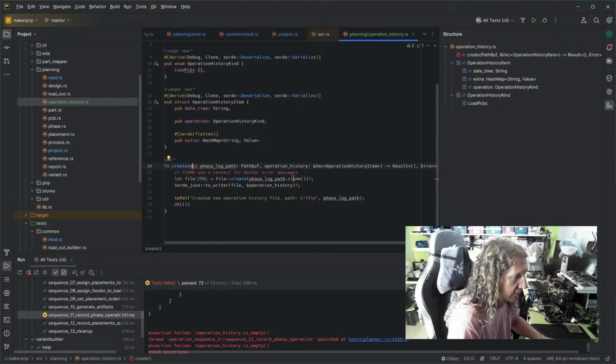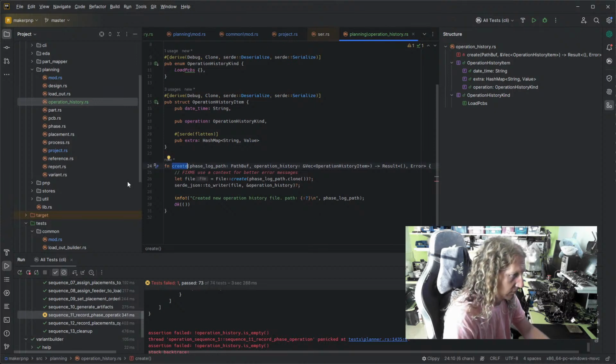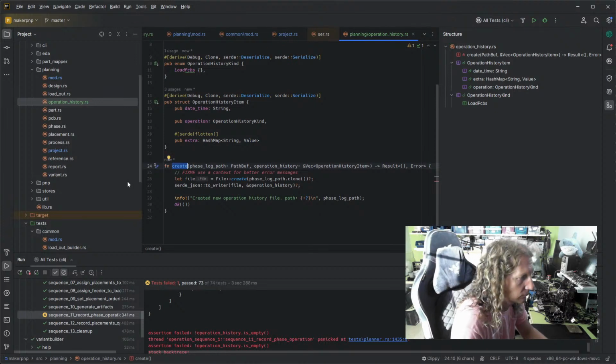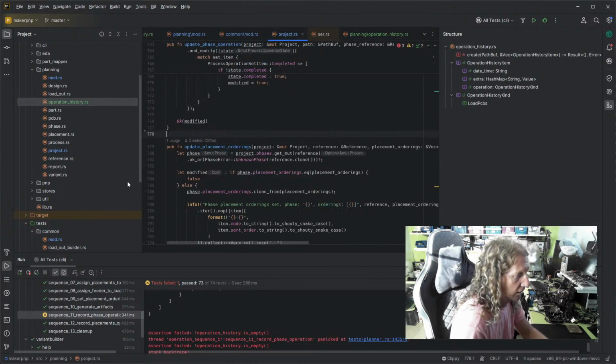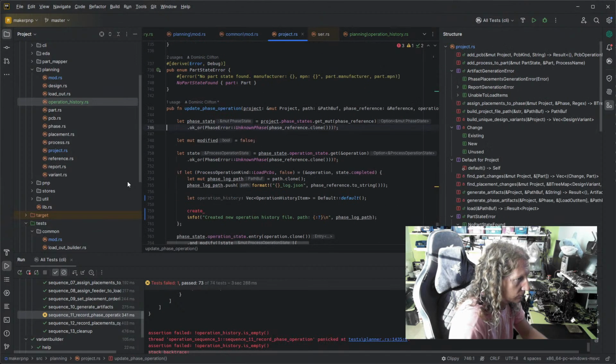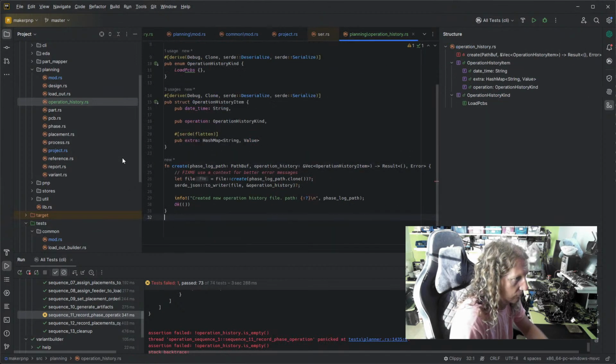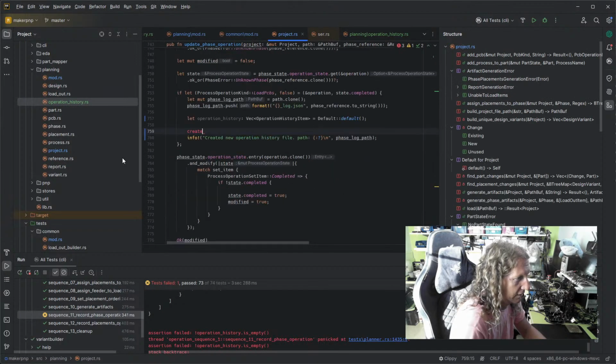Okay, this one does need to be mutable. Phase log path. That doesn't need to be mutable. Operation history, and you might get an error. Okay. Let's see if we can call that method.